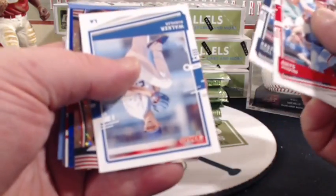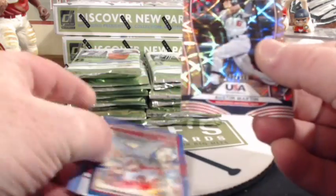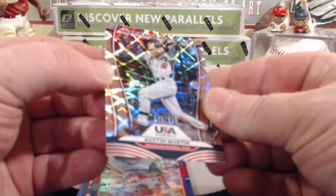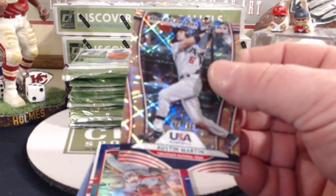Hoskins, Keston Hiura, Bueller. Oh, look at this. Here's another one. Austin Martin on the front. Who do we got on the back? Good luck. Chipper Jones going to Atlanta. So this is 585 of 999 for Atlanta.